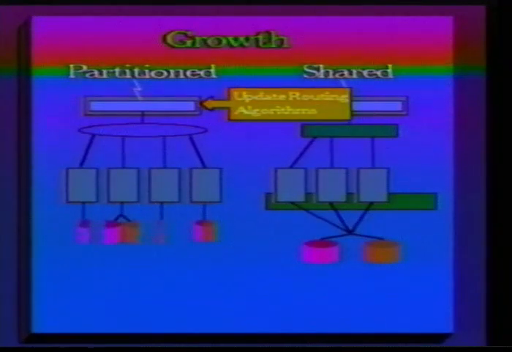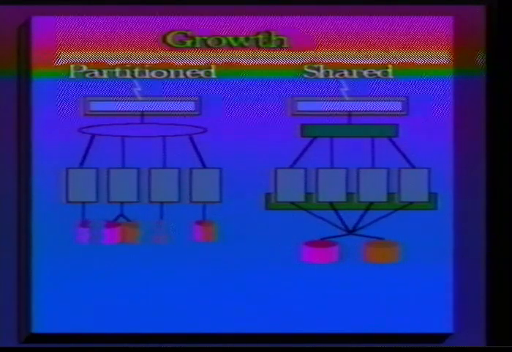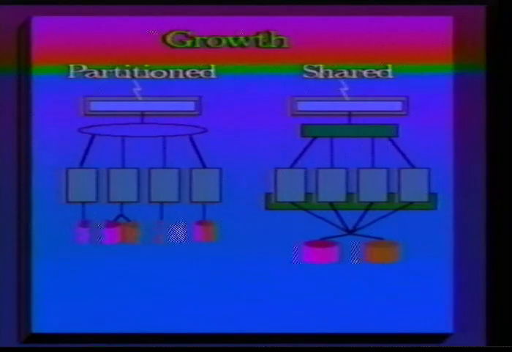The transaction router is then updated so that transactions that need to access the new partition data are routed to the new system. With shared data, the system only needs to be connected to the coupling facility and the database. This is done more automatically and in a non-disruptive manner using fiber optic technology and is not as labor-intensive as with the partition data structure. The transaction router, in conjunction with a workload manager, can then begin to route new work to the new system in the configuration. No change to the database is required.